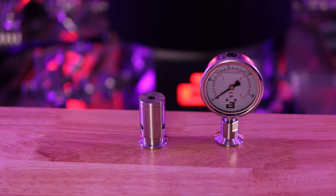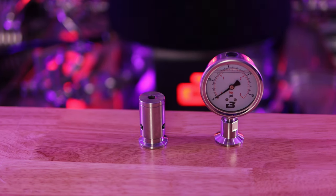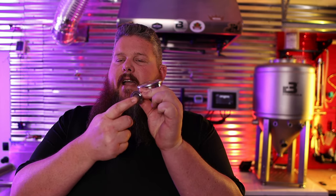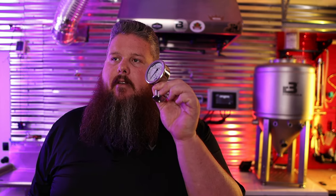The first thing is this 34mm pressure relief valve. You guys absolutely have to use this if you plan on fermenting under pressure. It's very nice and it is included. There is also this 34mm pressure gauge — it's got a super sensitive diaphragm on it, and I bet this is going to be accurate.